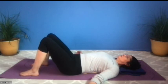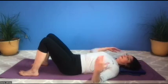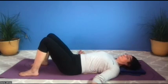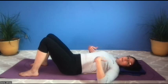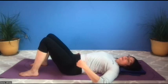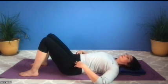Let the spine feel long. Back of the top of the head reaching towards the wall above you. Tailbone reaching towards the wall your toes are pointing to. So your hips, your lower back is at neutral. So to test where is your neutral, you could try arching your lower back off of the floor. So how do you do that?